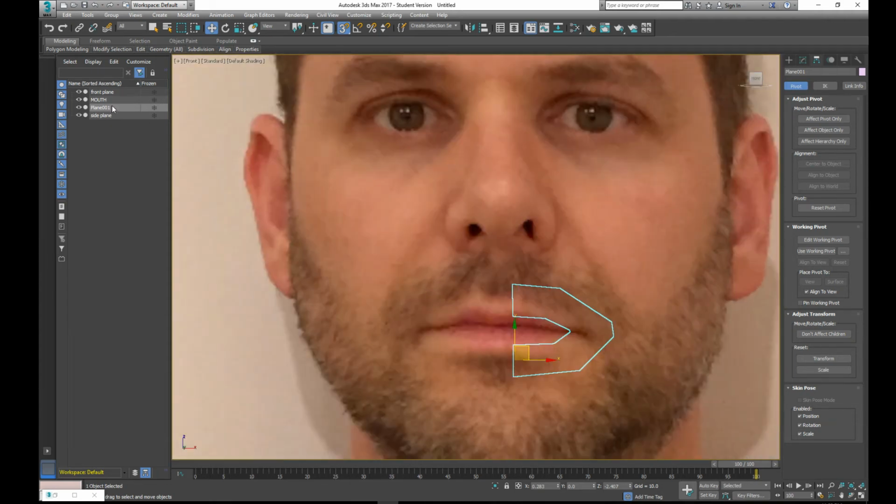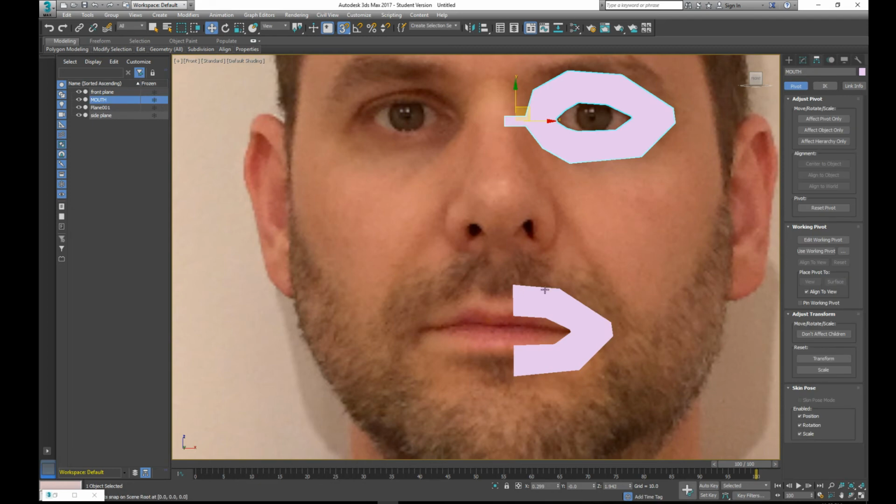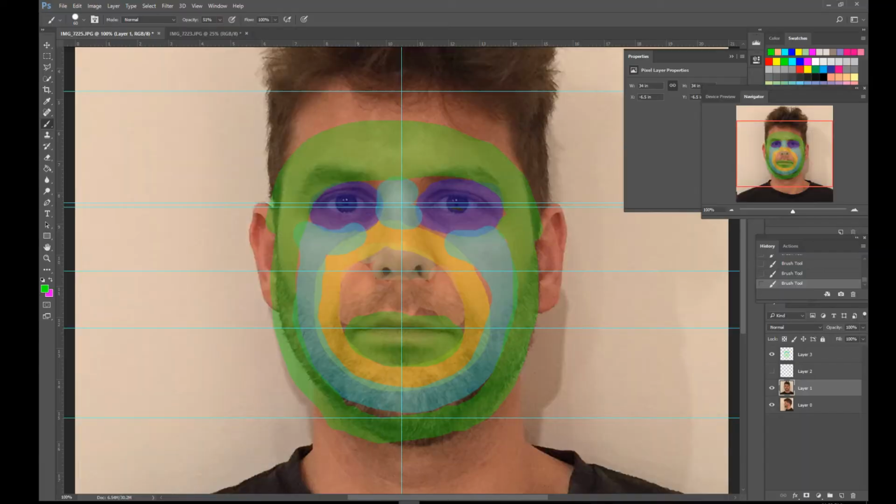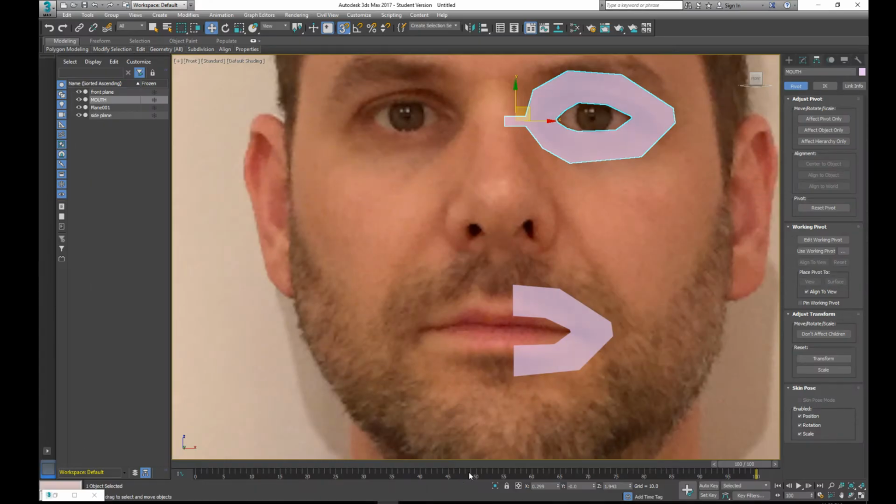So now if you notice, I got my mouth, I got my eyes, next one the nose. So continue continuously and try to get these shapes. So that should be enough just to get you started. I mean, I was sort of flying through some of those initial tools, but the weld tool is great and the extrude edge tool is great.